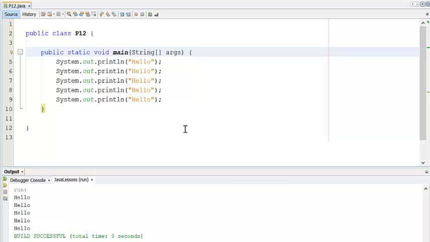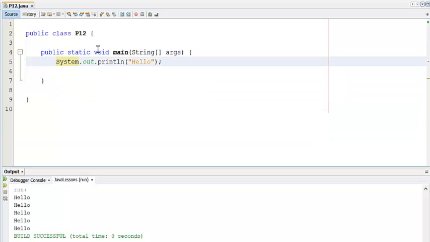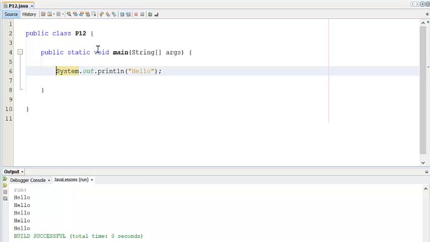So, for example, in this case, we can write only one println hello and write a for loop so that we will tell Java to execute that line of code 5 times. I am first going to write the code that will repeat this line of code 5 times, and then I will explain it afterwards.